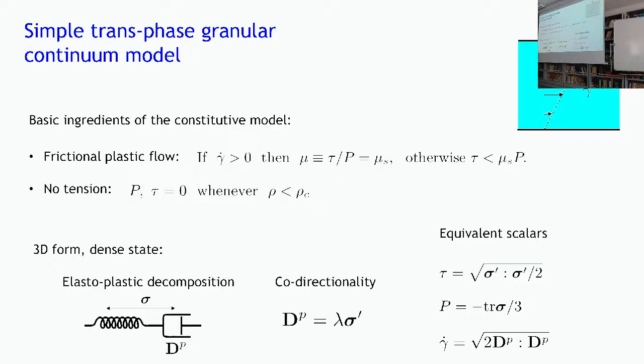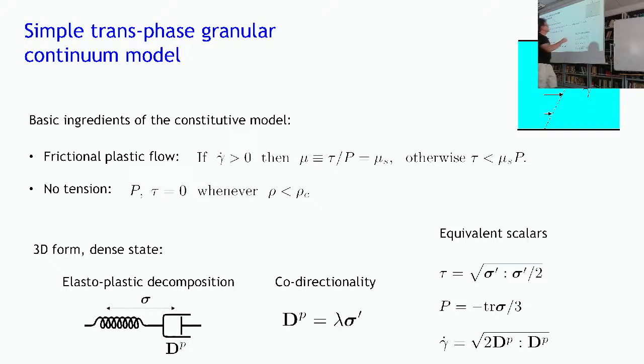So I might just call it the flow, even though technically it's only the plastic part I'm referring to. We assume codirectionality, which is also an approximation. I'm just trying to show you what the simplest dry model would look like. That is to say that the plastic flow rate tensor should be aligned with the stress deviator. If I push this way, it should deform this way. That's an isotropy characteristic. Are real granular materials isotropic? Again, not exactly, but close. There are structural state tensors you can invent to help you get the alignment between the two fields more precise, but this is a simplification.